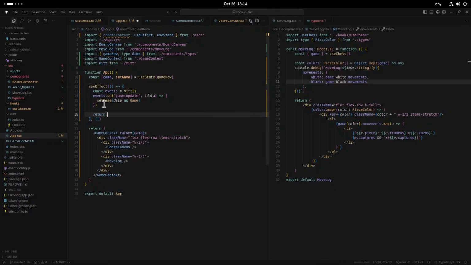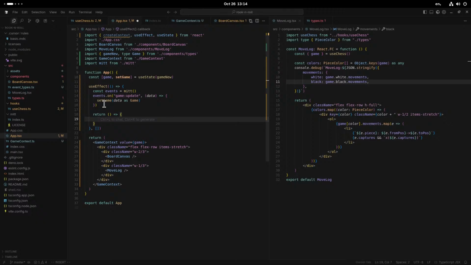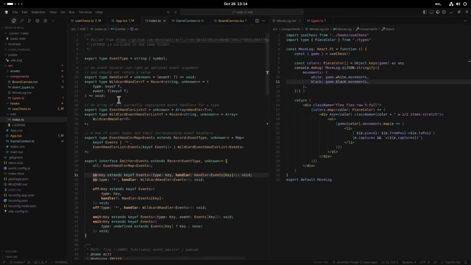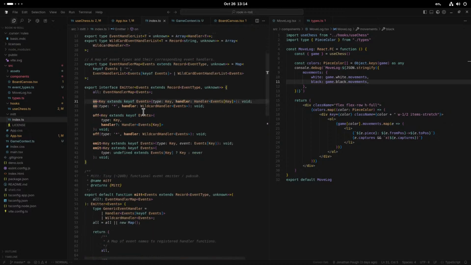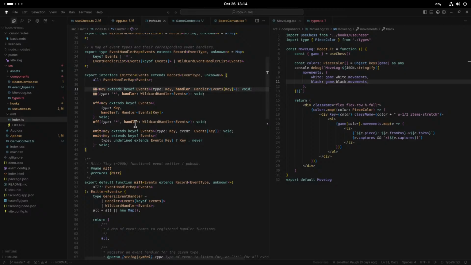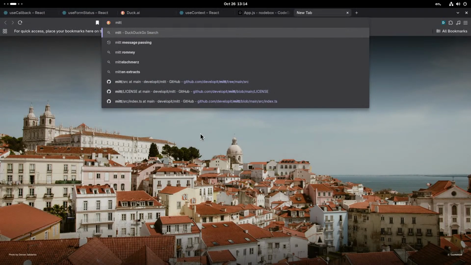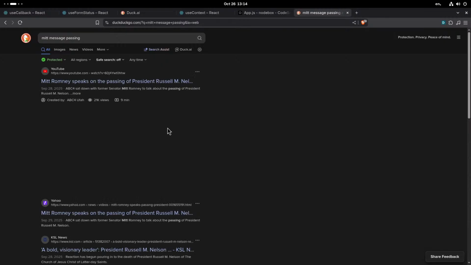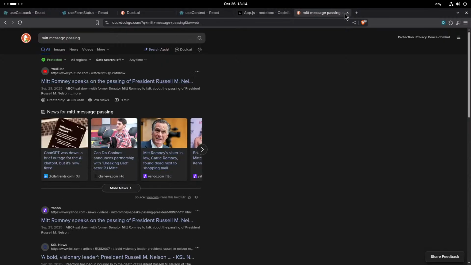Return. Does this return anything? Returns void. How do I dismiss a handler at some point? Off? Maybe? Let's see. Mitt. Oh, that's not going to help me in life.